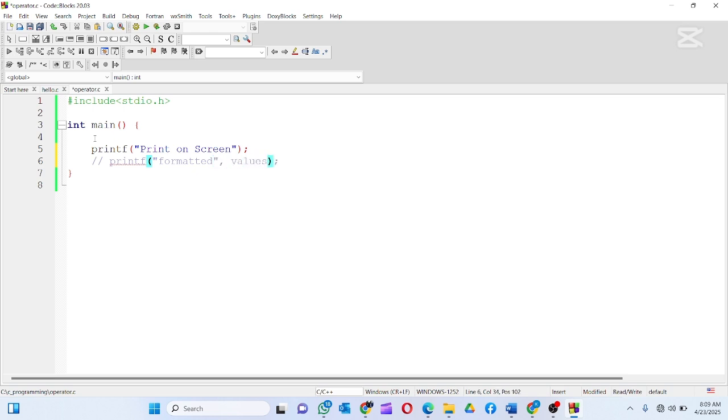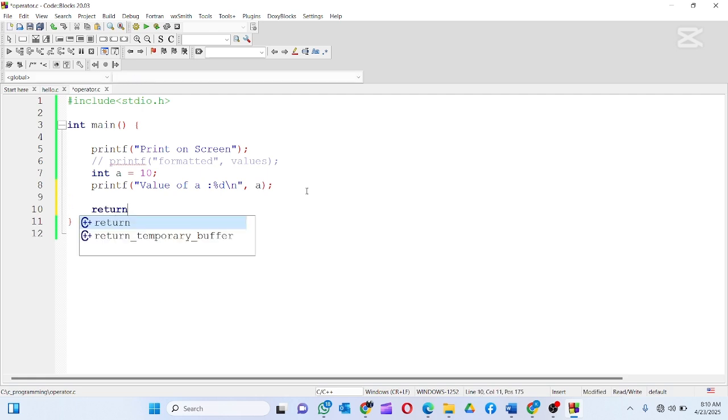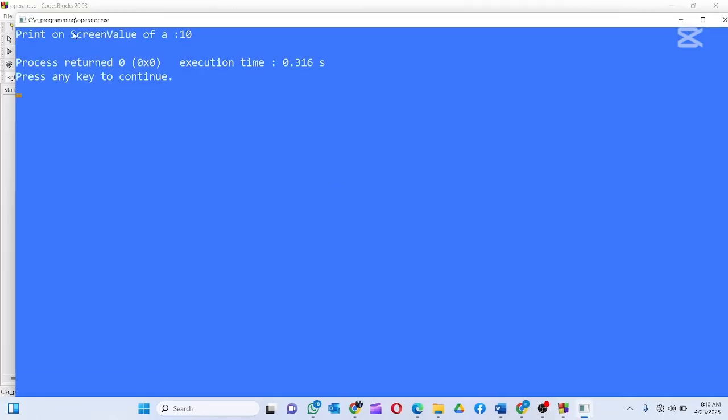For example, I can do int a = 10, then printf "value of a is %d\n", a. I have not put return 0. If I run this, it prints on screen the value of a is 10.